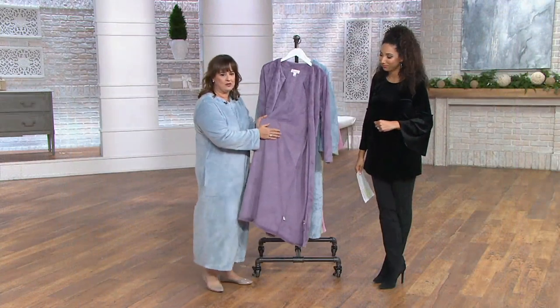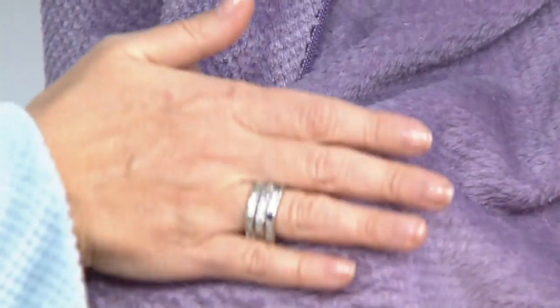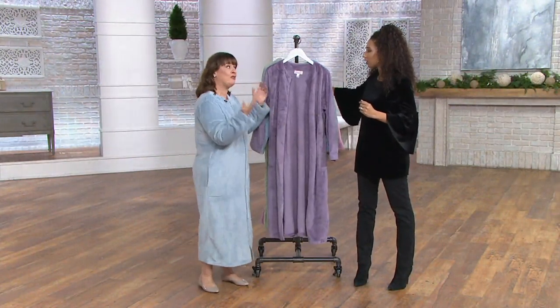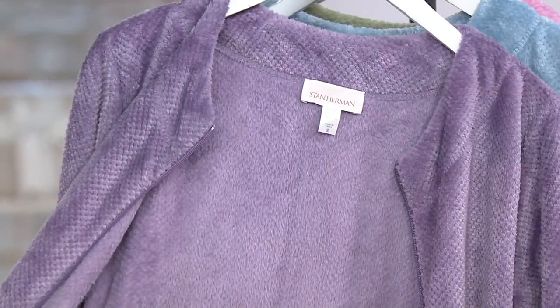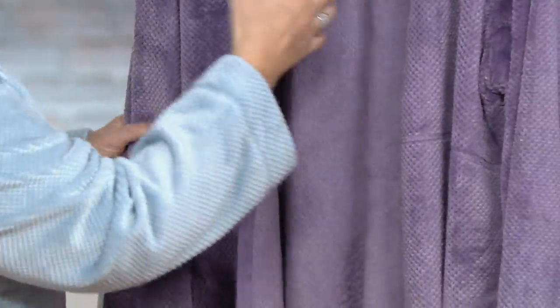To go back to the fabric — it's silky plush, and it has this beautiful nap. You can see the up-and-down texture, so it's just so soft against the body. Think about it: whether you're getting out of the shower and putting it on over nothing, it feels so luxurious. And when layering it over pajamas, it just glides — that's where the silky quality comes in.